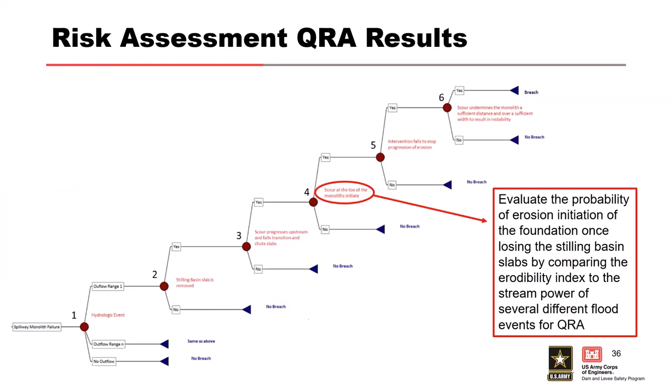Based on the different flood events that you have, the hydraulics person will say for the 500-year flood, this is how much flow you've got going through your spillway, and there's a certain stream power associated with that. This all comes from Annandale's Scour Technology book. For quantitative risk assessment, we want to look at many different flood events — maybe we start at the 500-year and then go out to the one-in-a-million or the PMF. Each of those has an associated stream power, and we compare each associated stream power with our erodibility index. If our stream power exceeds the erodibility index, then you have 100% likelihood of initiating erosion. That can help you determine at what level flood event you're going to start eroding.